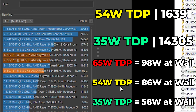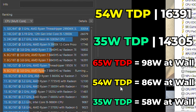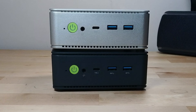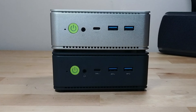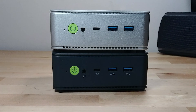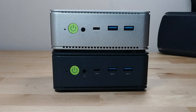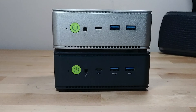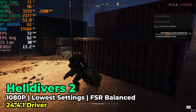That effectively means you could grab three of these systems and set up a cluster in something like Proxmox — Wendell at Level1Techs has done great videos on this. You could end up with 24 cores across three nodes, each with 32 gigabytes of RAM, a 2 terabyte SSD, and dual 2.5 gigabit NICs, all consuming less than 300 watts from the wall. That's a three-node high availability cluster with insanely good specs at under 300 watts.